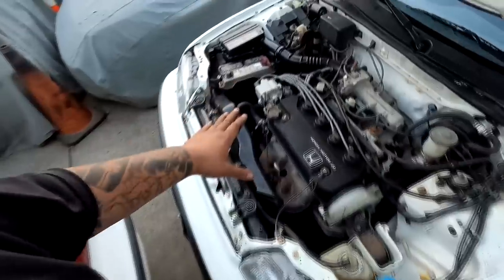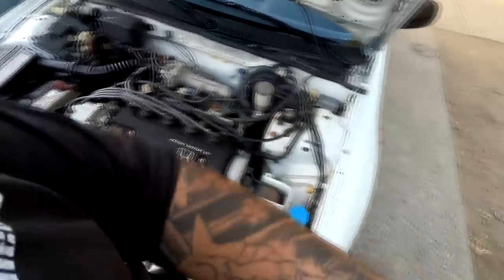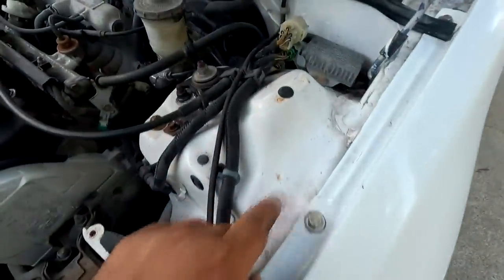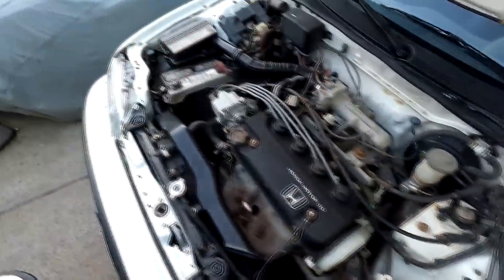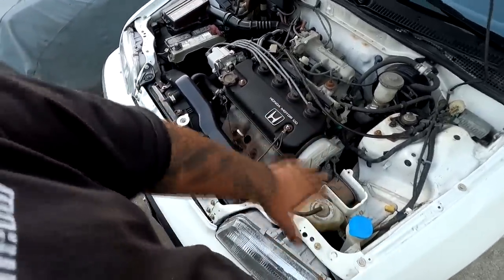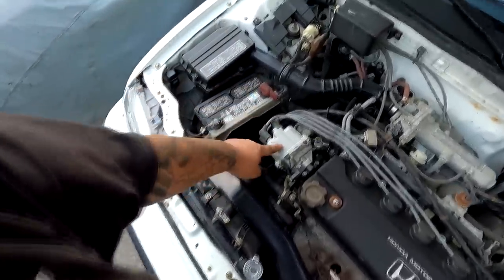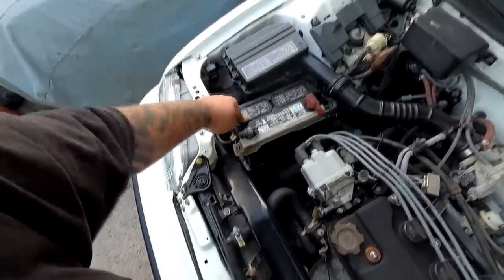My first plan of attack was to get the car to turn on because it didn't run. Under the hood — bone stock engine, no intake arm, no battery, no tie down — literally just covered in leaves, dirt, and mud. I pretty much pressure washed the whole entire thing. Mind you, this car didn't have a hood on, so you can see all the little rust spots here and there, mainly surface rust. I took the timing side apart and realized somebody had already changed the timing belt, water pump, and tensioner, so I sealed it back up. I repainted the valve cover a wrinkle black because it was all peeled up. Then I did a new distributor with new cap, new wires and plugs. It has new engine fluid, new coolant fluid, and a brand new battery with a tie down.